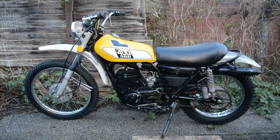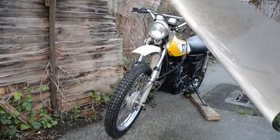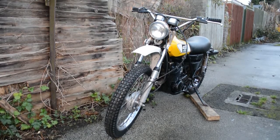So this is the bike, or money pit, as I like to also call it. It seems pretty straight. It's 95% complete, I guess. Some ancillary parts are missing, rear light indicators, things like that, but they're the things we can start to sort out, because the loom does look intact. As I mentioned, it seems all to be there. Doesn't appear to be any major problems at the moment. Obviously, we're going to come across some issues. It's a 40-year-old enduro bike.